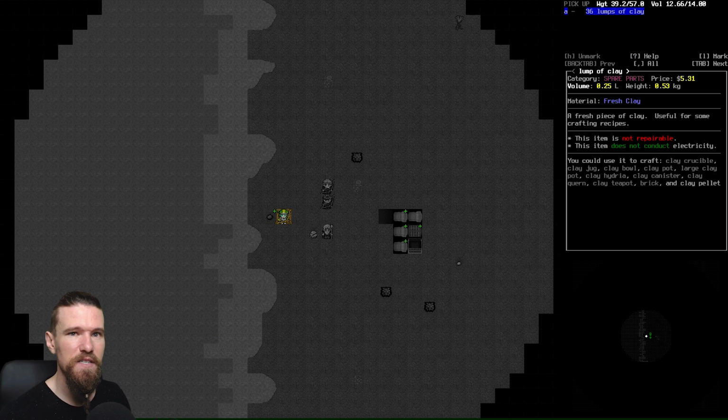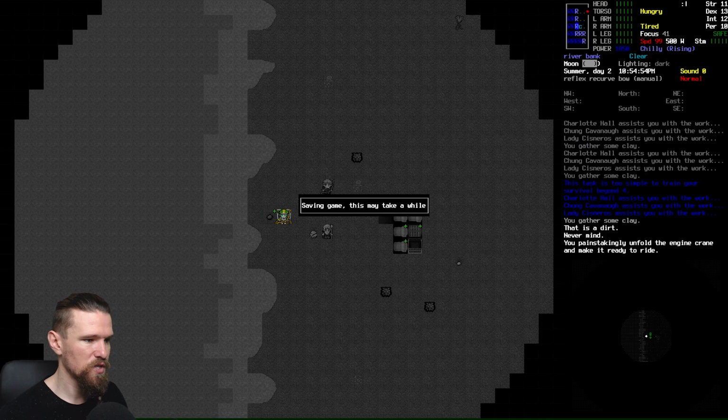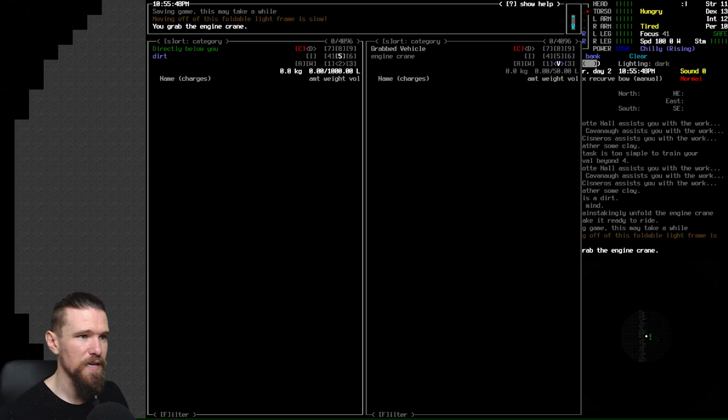Okay, there we go. So we managed to get 36 lumps of clay, which is a decent amount. We're just going to activate our engine crane just to make this a little bit faster for ourselves, and we're going to allow the game to save. Okay, let's grab that and get that shifted into here.